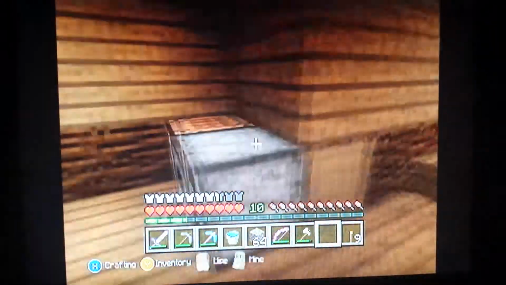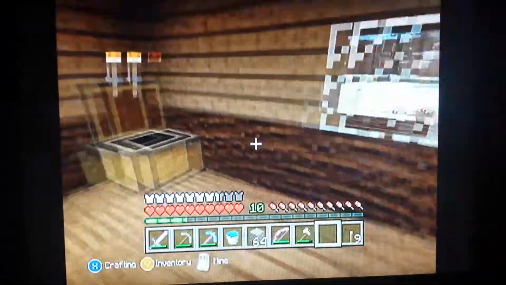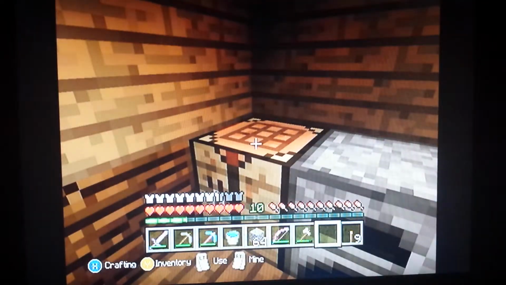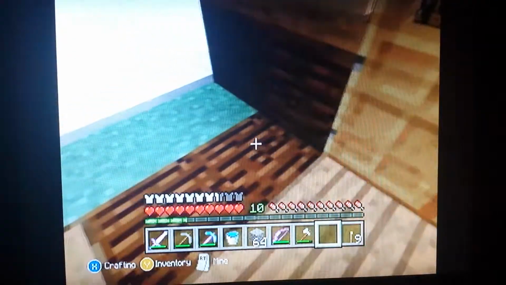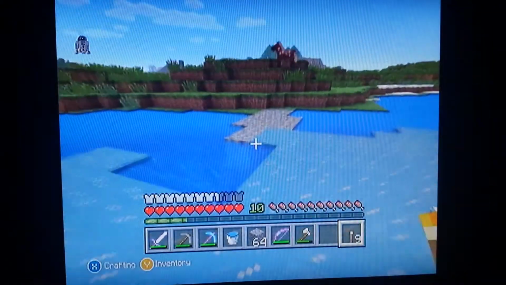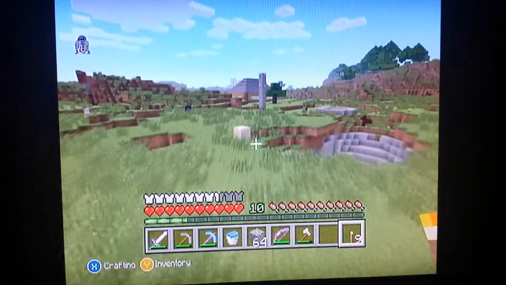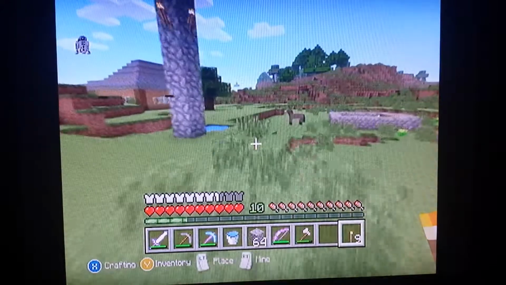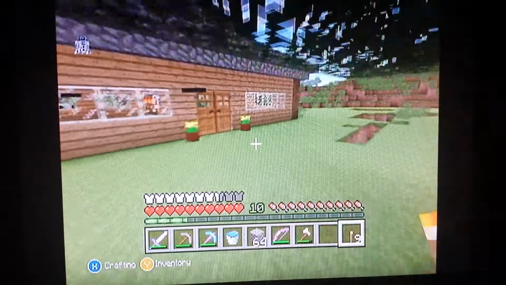Perfect. Alright, let's see. Oh wait, no, we can't make our enchantment table. Oh no. Wait, no. We have to make a book. Alright, well, I'll be right back to get that, guys. Or no, I'll do it with you guys. I have to steal some of Austin's. Yo, that sucks. I promise I'll give one in return back. But for now, I just have to take that.